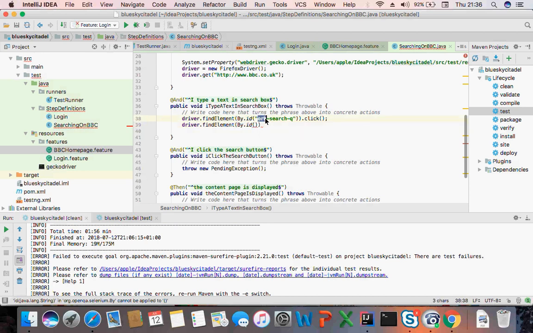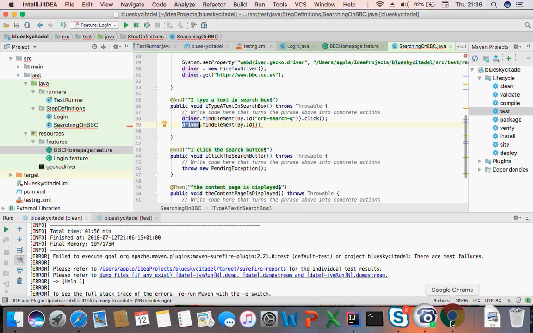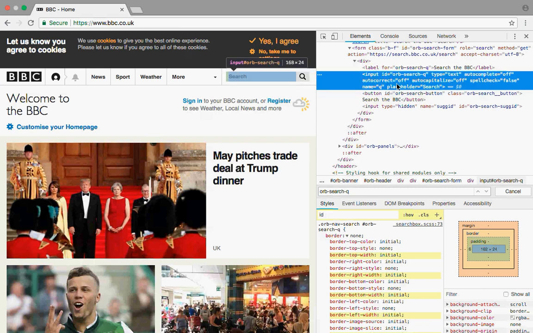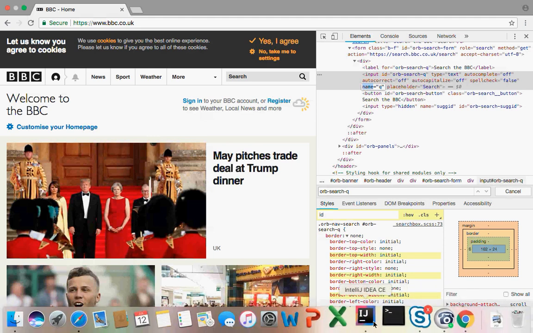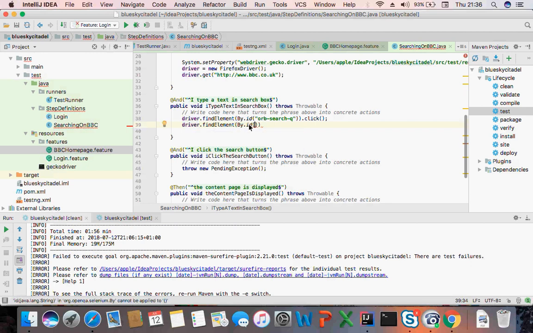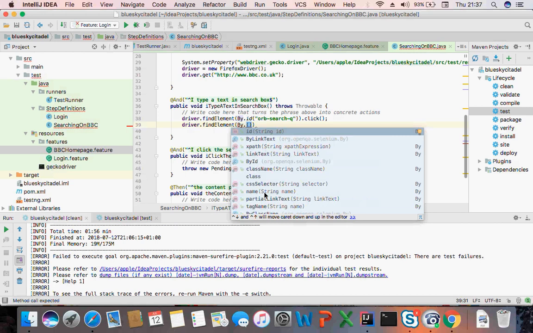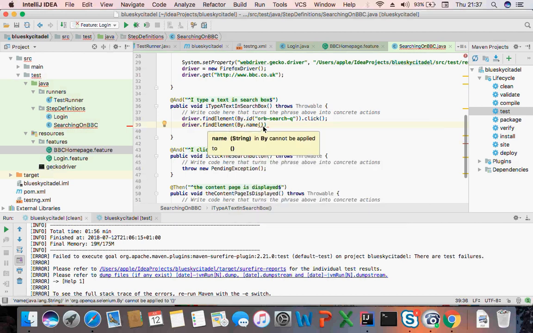Okay, let's say we try to use ID here, and that's fine. Let's say we want to find this element with a different method now. So this is ID. Which other method can we use? We've used the ID, that's the ID is equal to that. And looking at that property, boom, it's got name also. Name is equal to Q. So we can decide to use the name also, just to see in the second instance. So this time around, I want by name. What's the name? It's Q.